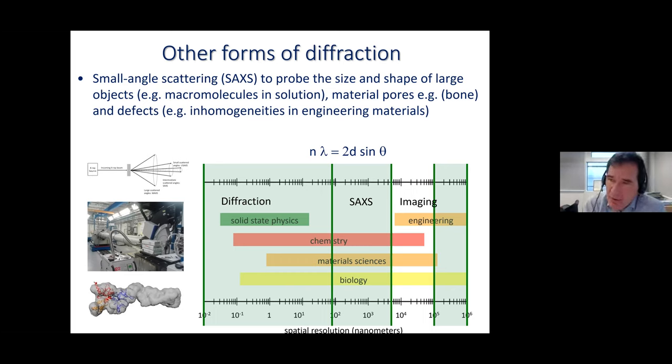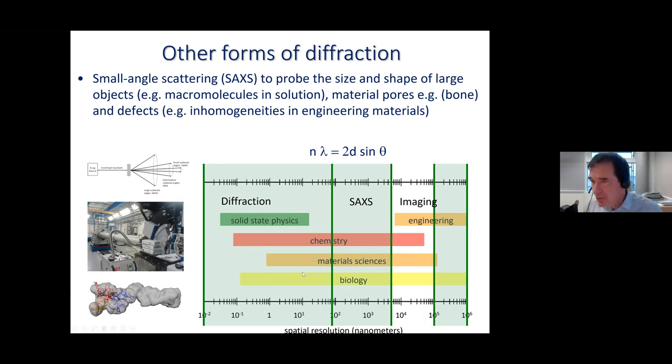To understand these processes requires probes that can tell us about structure over much longer length scales. And this is, again, just a cartoon of a small globular protein. In looking at the form of these, the small angle scattering, you can get a direct measure on not just the size of these objects, but indirectly on the shape of these objects, and then see how they change during a biological process. But it's also applicable to porous material.